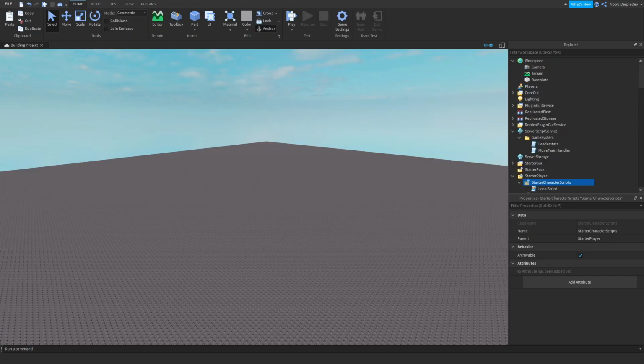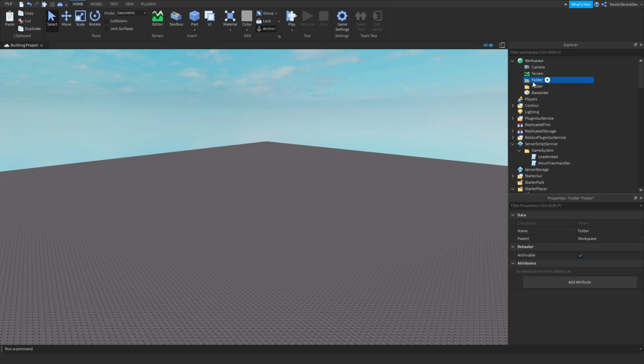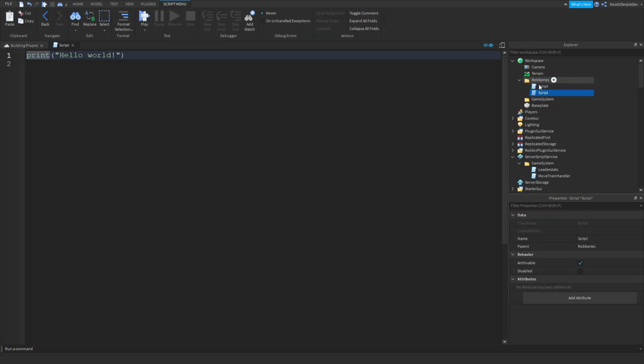Now we're gonna make the actual cargo plane, train. So now I'm gonna make 2 folders in here: the Robberies and the GameSystem, with a capitalized S, like this. Gonna insert 2 scripts over here. I'm gonna name this one the TrainMoney, and this one's going to be the Collectors.